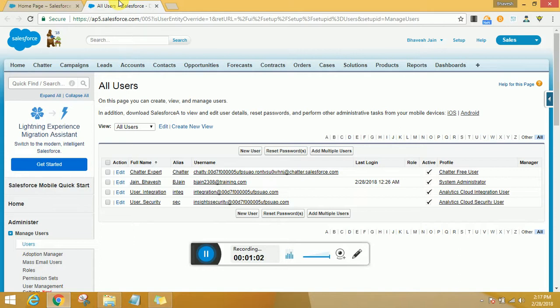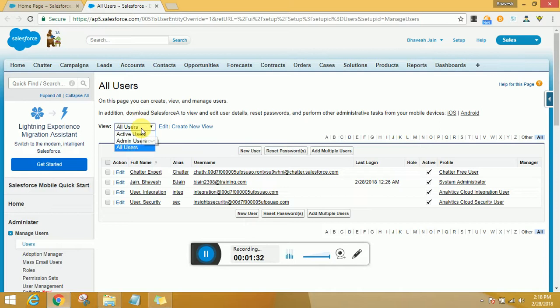Since Salesforce is on cloud, this has per user per license. Since I'm using a developer's org, I could go ahead and create one more user with different profile or role.